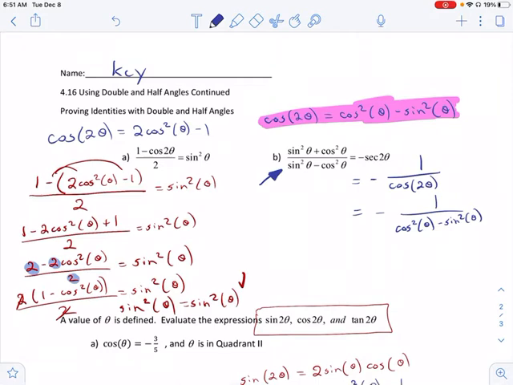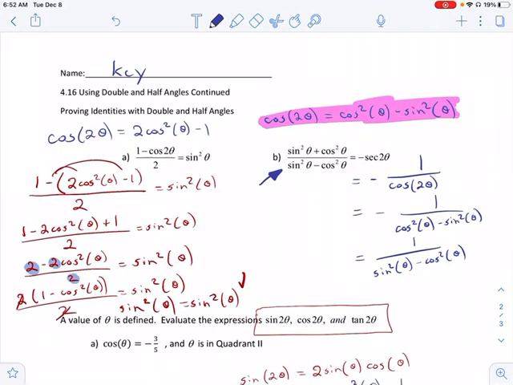All right. And now I'm actually not too far away. One thing I might just do is distribute this negative to my denominator. So that would give me negative cosine squared theta and positive sine squared theta in my denominator. So this I can actually just change the order on, and it becomes sine squared theta minus cosine squared theta. And I did that by distributing that negative to the denominator. And I also did that because if I look at the left-hand side, that's actually what I want to get to.